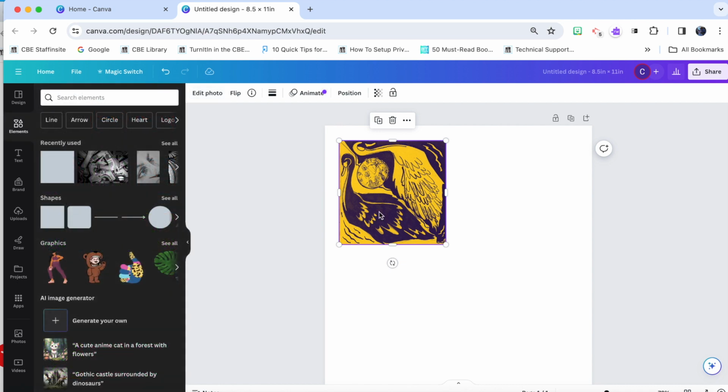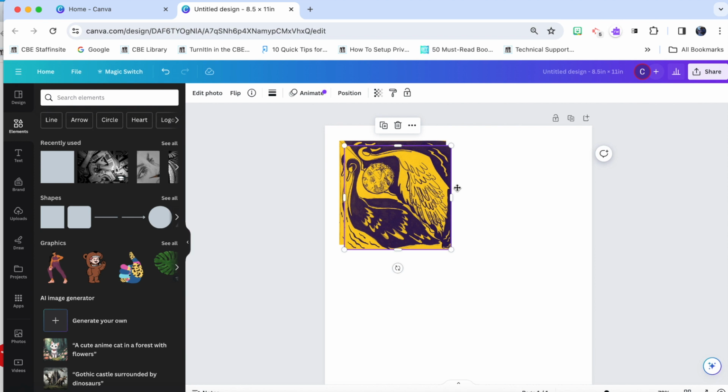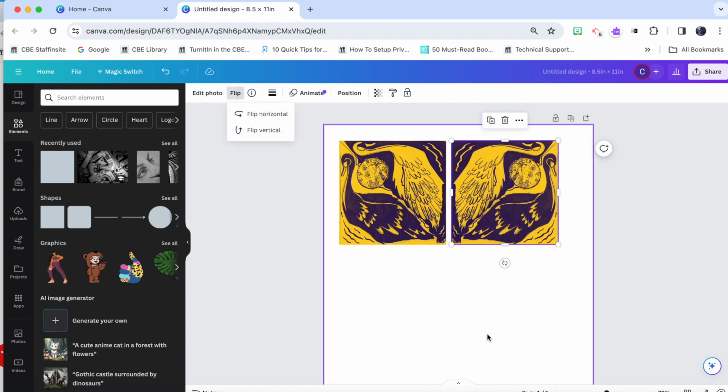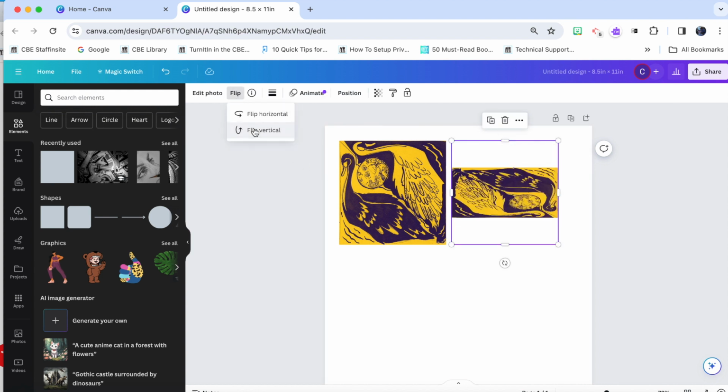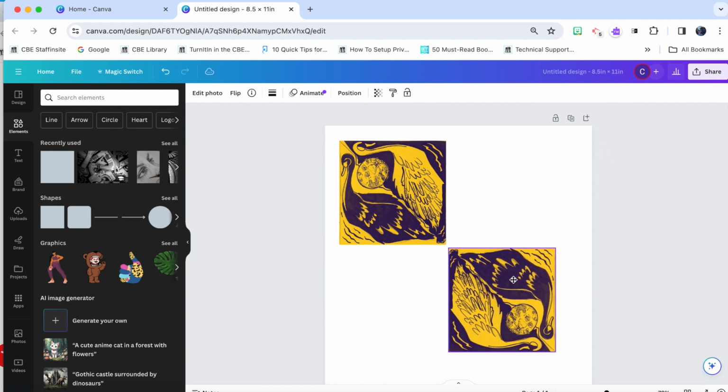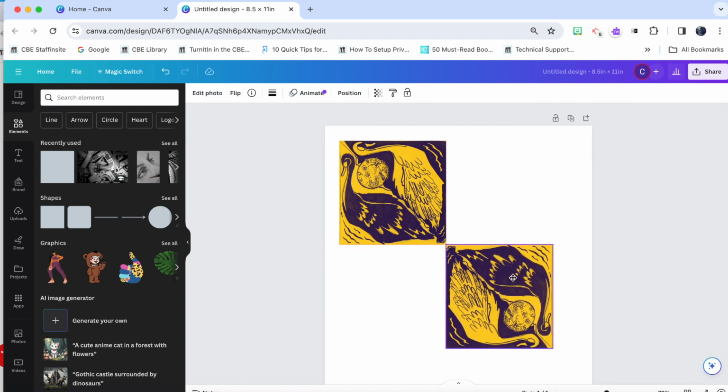All right, so I'm happy with this. I'm going to duplicate it. So I copied and pasted it. And what I want this to be is a flipped version. So I'm going to go flip horizontal, and then the tails of the swans are going to be in the center. So I could try flipping it a different way and seeing if I enjoy that. Oh, I could flip that down and make it to be on the bottom.